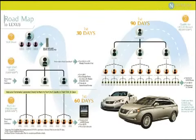So let's start then by looking at what do we have to do to get that Lexus. And it's laid out for you very clearly with a 1, 2, 3, 4 plan. So number one, we're going to talk about your customer acquisition. And this is not totally necessary right away, but it's a great thing to do right away because you want to get your products free. Number two, in 30 days, what you want to do is get out there and get yourself qualified as a senior brand partner, and that is by getting your first 3 people involved in the business with you.